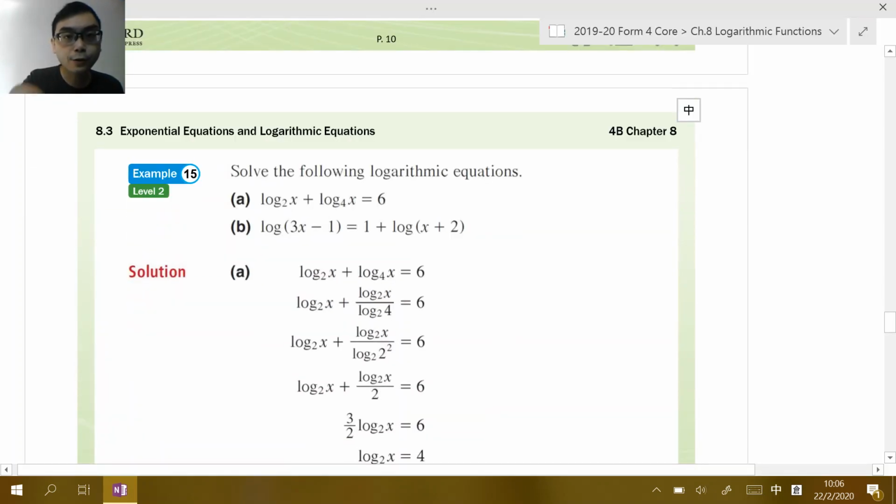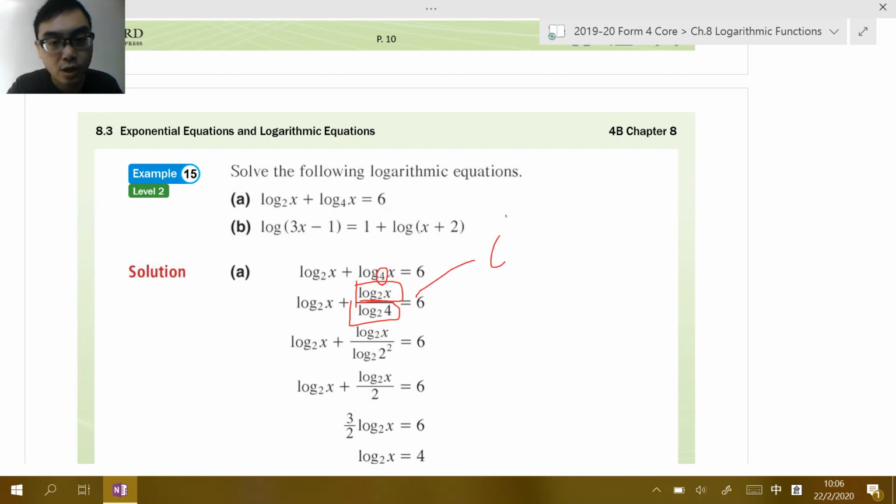What term you have to change is that we always change the term with the greater base. But actually, you can also change the first one. The most important thing, how do we change it: because this one is log 4, which is not easy to calculate, we have to use the change of base formula to make it become the same base, like the first term 2. Remember that it is the change of base formula, which we learned in the first clip.